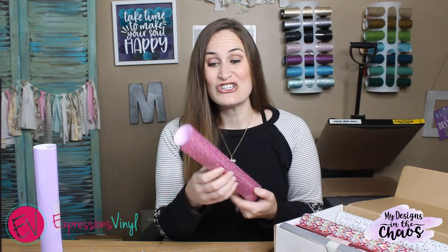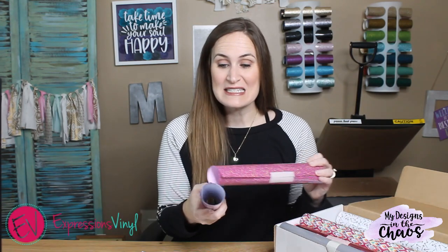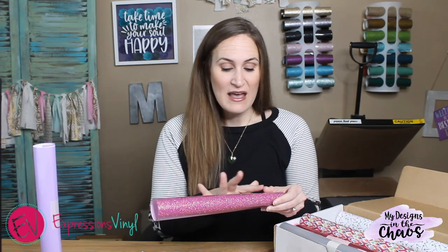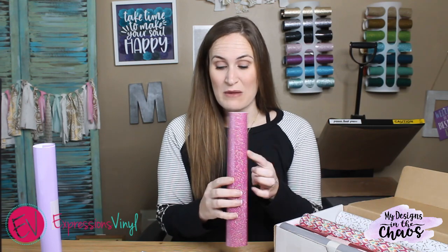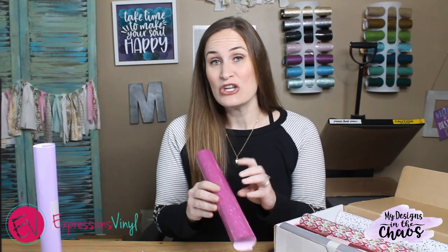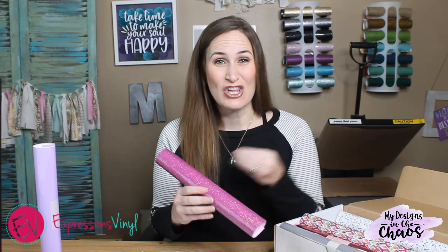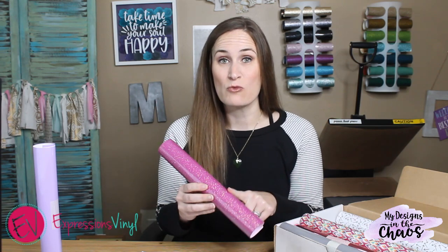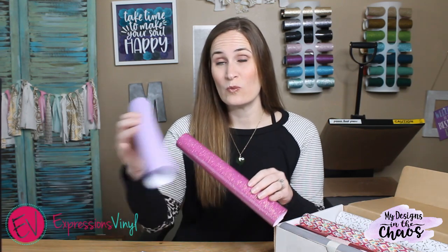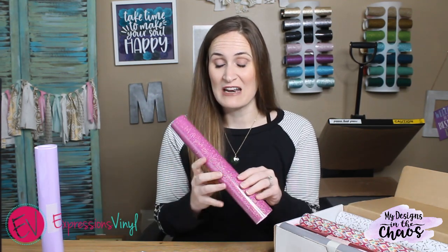The next thing that we've got is our Rainbow Plum glitter. Y'all, this is just gorgeous. I love the specks in it. It matches really nicely with that lilac and the white, but I could also see it matching cute with maybe a green or something like that. So this is a 9 by 12 sheet of that Rainbow Plum. Now, make sure whenever you're using this, you don't want to layer anything on top of the Rainbow Plum, or it doesn't have a really long lasting effect. It's easier to peel off. So if you're doing any type of layering with Rainbow Plum, you knock it out so that the vinyl that goes on top is adhered directly to the item rather than to the Rainbow Plum itself. So that's just a little helpful tip there.